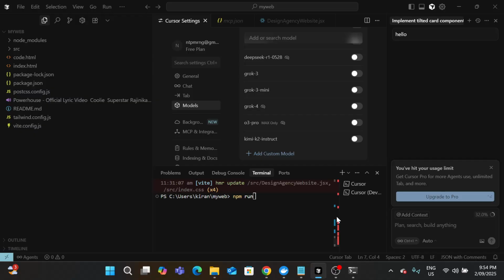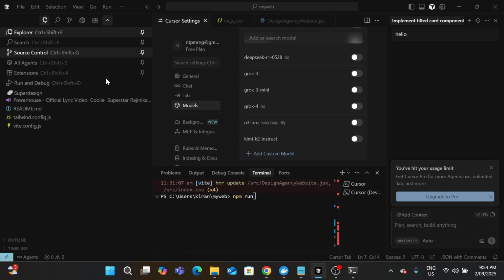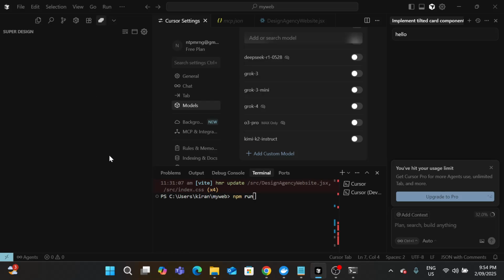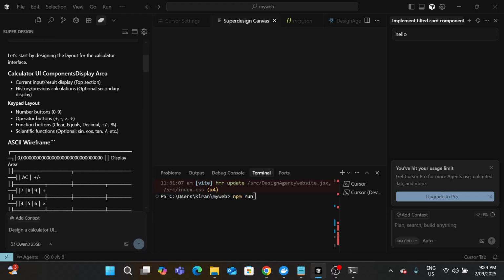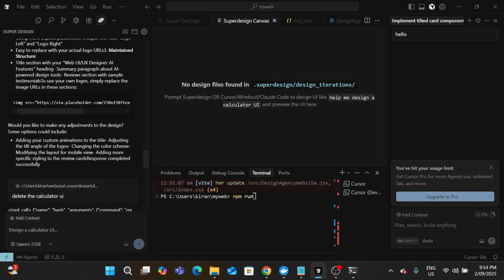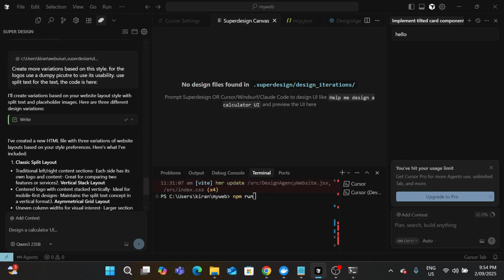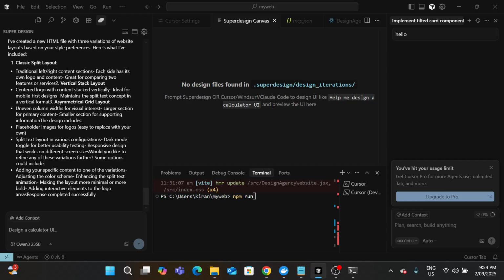One of the MCPs I'll show you is Super Design. Basically, you can design the UI of the website. It gives you the frameworks to test, and then you can integrate it in Cursor. So if you want a really good paid service, Cursor is good.